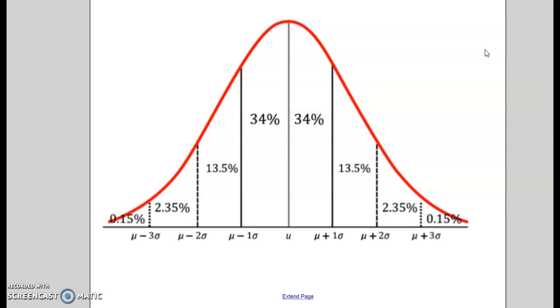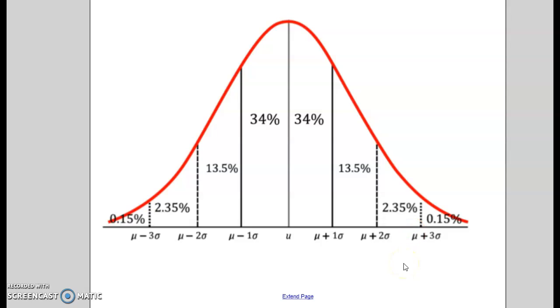So empirical rule tells us that this area is 68% within 1 standard deviation. Well, guess what? If you divide that in half, that means there's 34 in each half. And then it goes on, it breaks it down even further. So 95 is this percent between these dashed lines. But if I take out the 68 and divide by 2, here's that 13.5 that we calculated, and so on. It keeps breaking down into little sections.